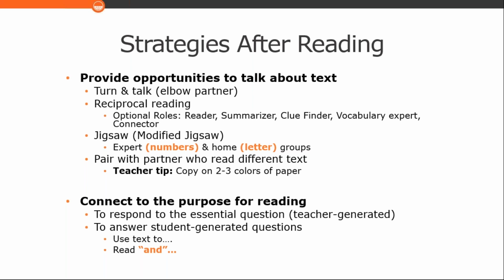One of my favorites is reciprocal reading. And if that is new to you, there are many examples online of how to do that. So you take a text, you chunk it into chunks like we talked about, and then you assign roles for students. So you decide how many roles you want. You might want a reader, you might want a summarizer. One of my favorites is a connector, because that person's going to listen for things that connect to something they've learned already. You can have a vocabulary finder.